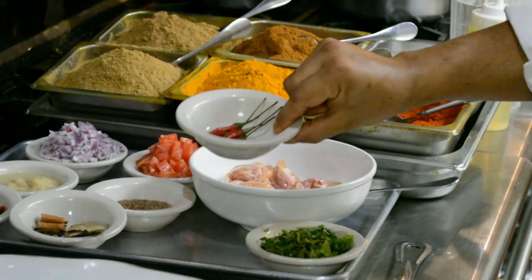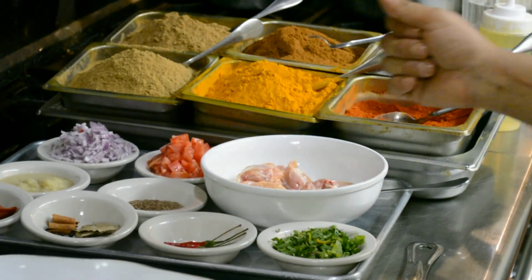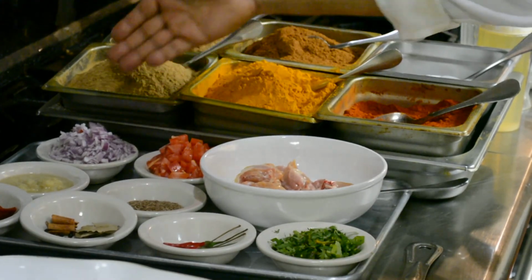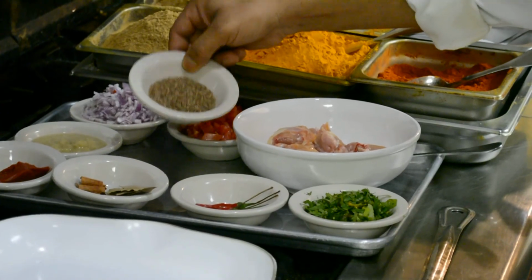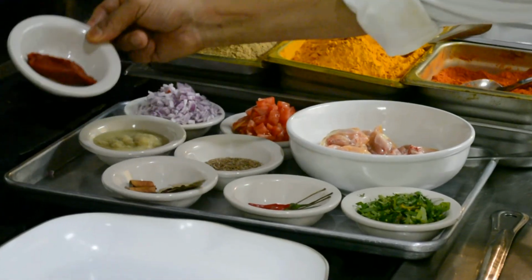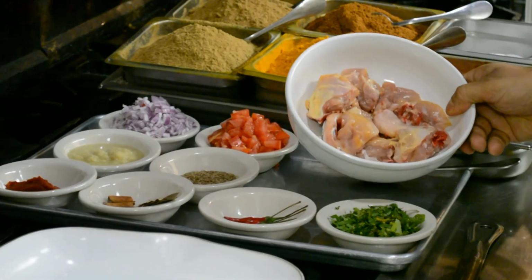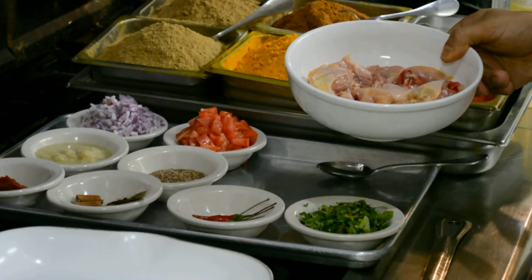These are very spicy. These are Thai green chilies, actually Thai fresh chilies. And we have chopped onion, some chopped tomatoes, some cumin seed, and some ginger garlic paste. I have a little bit of tomato paste, and of course the chicken. Here is the chicken. This is bone-in. Actually it's a leg. It's almost a pound.